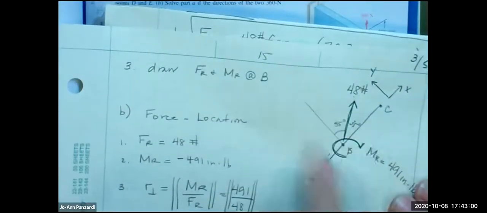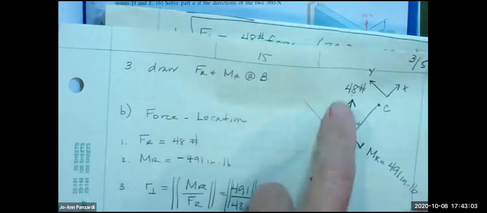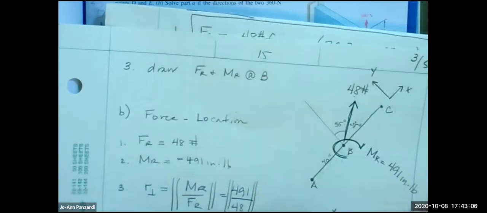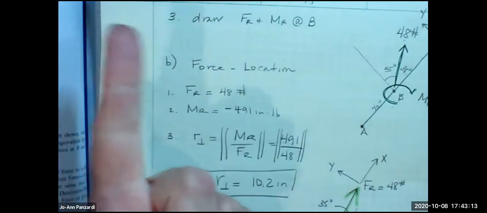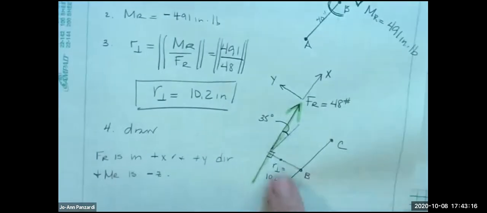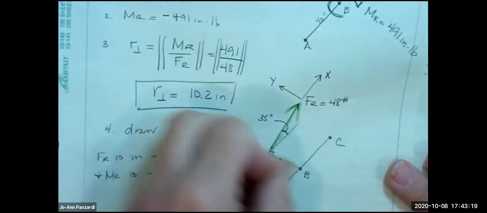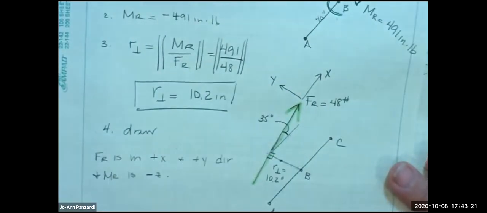Okay, I got it. So on a force moment system, you're telling me what the resultant force is, you're telling me what the resultant moment is, and then you're drawing the structure showing the resultant force and the resultant moment at the point. For a force location problem, you have the resultant force, you have the resultant moment, you're calculating the perpendicular distance, and you're drawing a picture showing the resultant force at the perpendicular distance. And I have to do a better picture. And we knew that 35 from the problem sketch, from the given information. That's right. Okay, thank you.